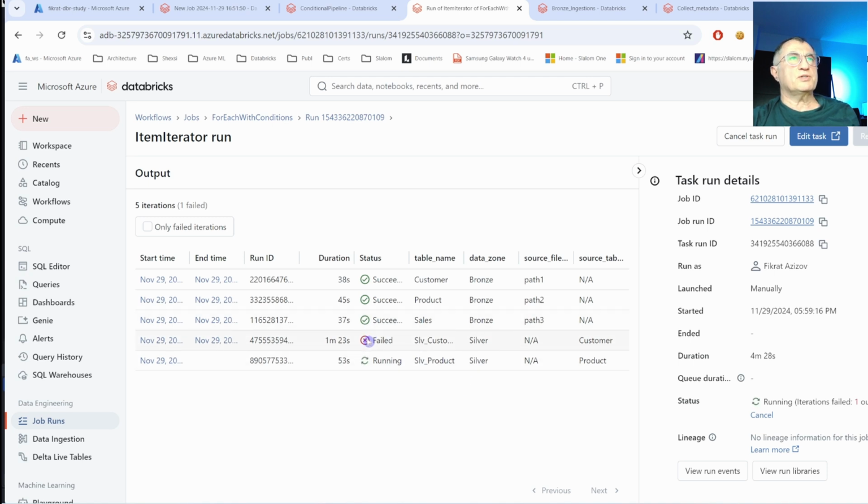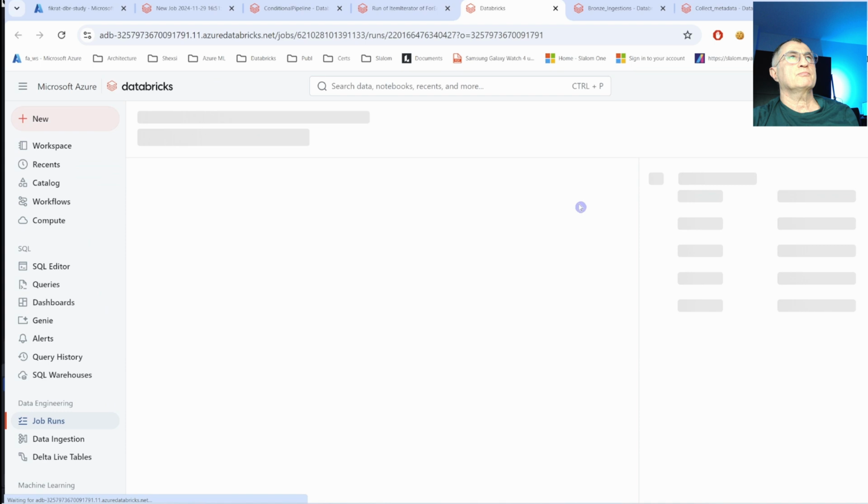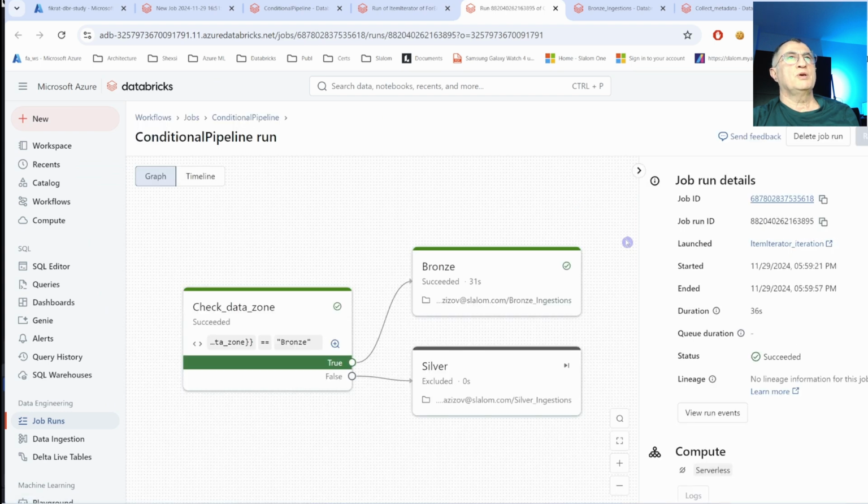So let's first examine one of the jobs related to bronze ingestion. So if I open this link, you can see that the conditional task has determined its condition to be true and diverted execution to the bronze notebook.